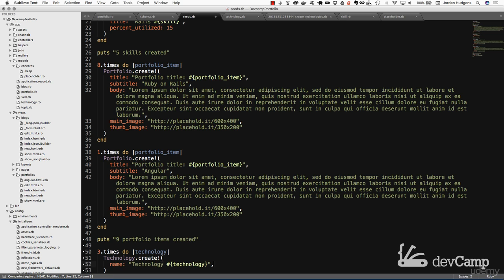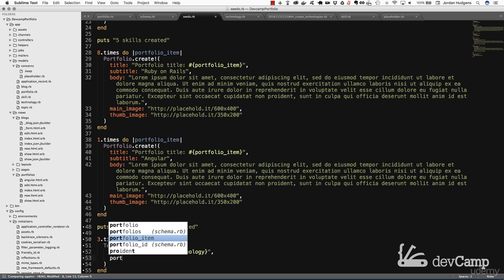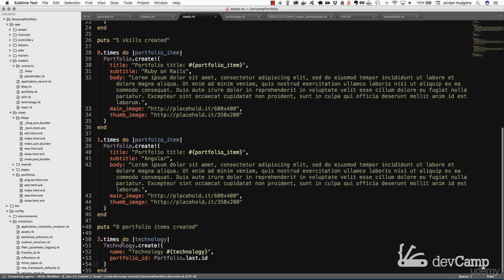And then each one of these needs to have a reference. So we're going to say technology and switch it to our portfolio ID of portfolio.last.id. Now this, it would definitely work, and this is perfectly fine, but since we are in the data management section of the course, I want to also show you another way of doing this, and it's going to give a preview of what we're going to talk about in the next guide.